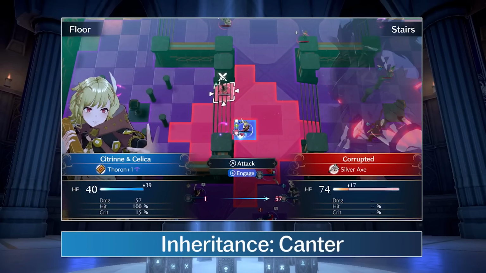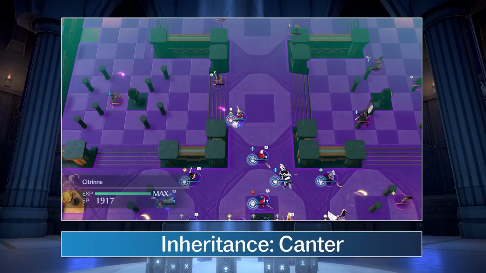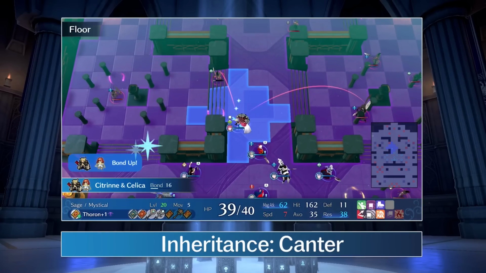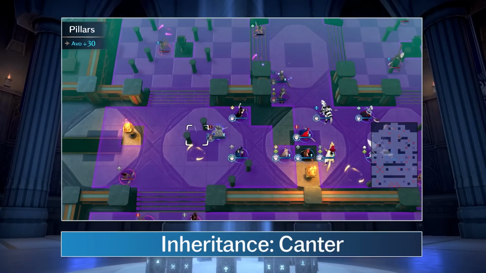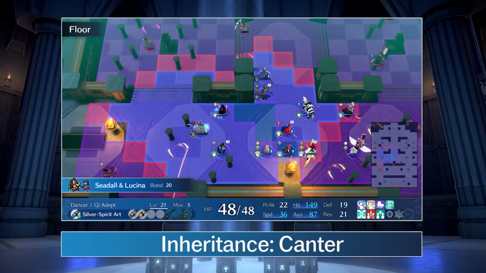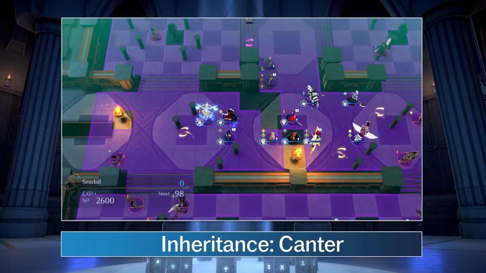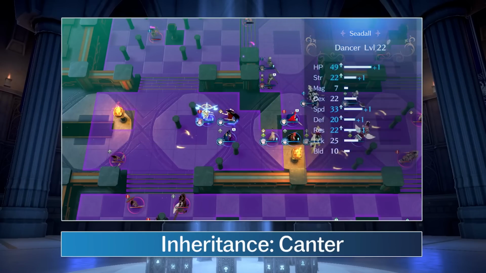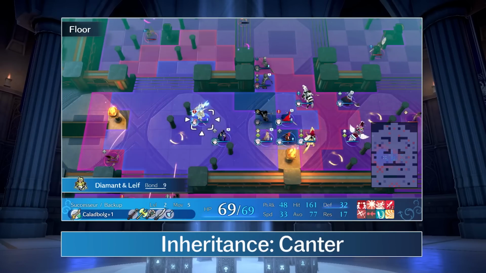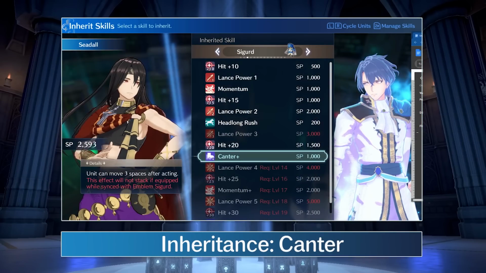As I have explained before, you get an unconditional 2 movement after attacking, dancing, healing, or any other action that grants EXP. This is useful in almost any situation, getting closer to the next combat, positioning yourself away from enemy chain attacks, getting out of the way so someone else can use the square you attacked from, getting onto defensive terrain, getting off of dangerous terrain, the list goes on. If you have another 1000 SP to spare, you could even upgrade to Canter Plus.